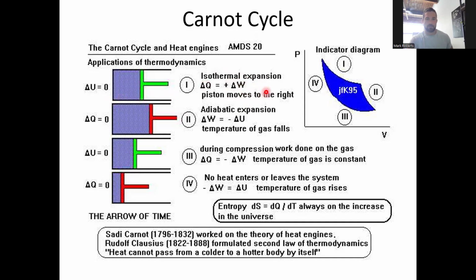So in the isothermal expansion, delta U is 0. So we just have 0 equals Q minus W. And so in this case, we have Q equals the work. We might need to determine one of these things, but we can calculate the W based on the change in pressure and volume of the system.